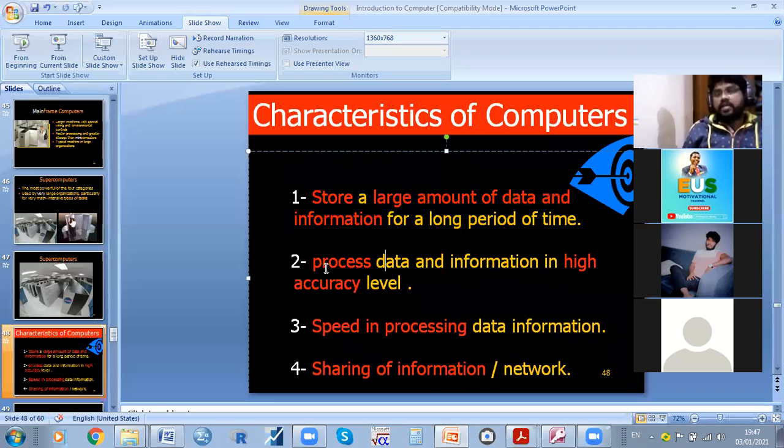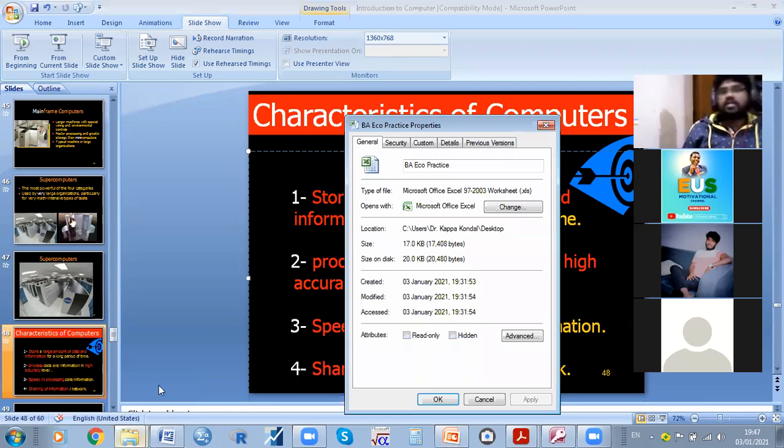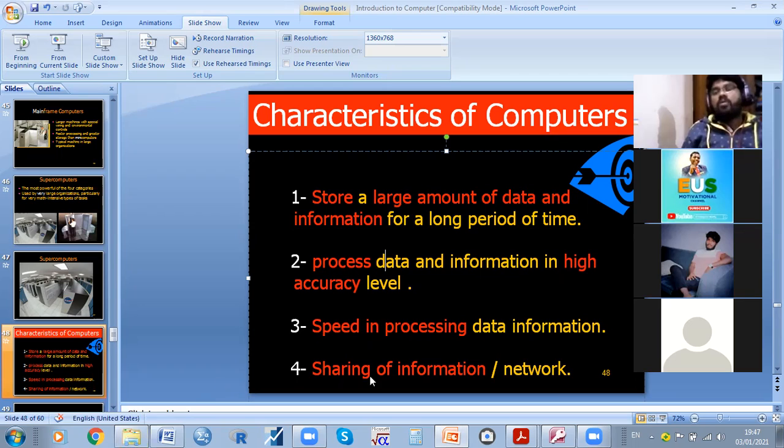The second characteristic is processing data and information with high accuracy. When you use data in the computer, it can process speedily and give information at a high level of accuracy. For example, suppose you saved some files, such as the BA practice, and after 1 year you want to find it. The file name is BA work.